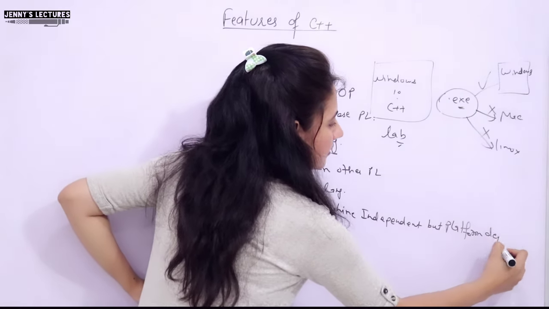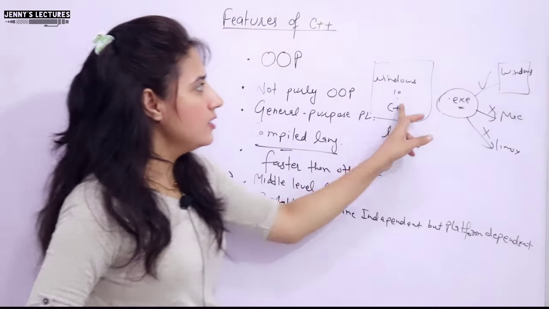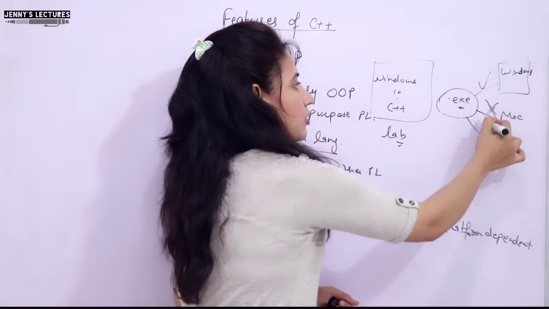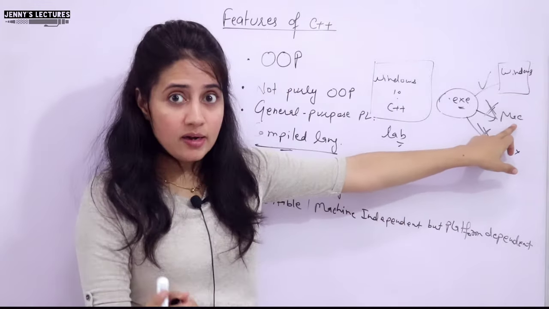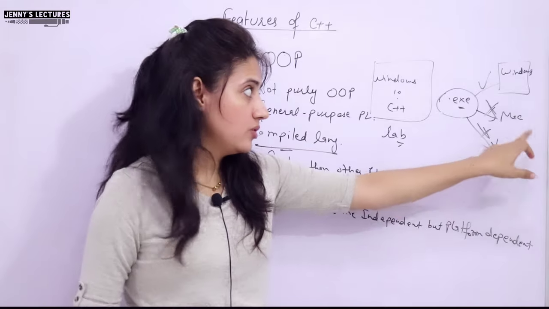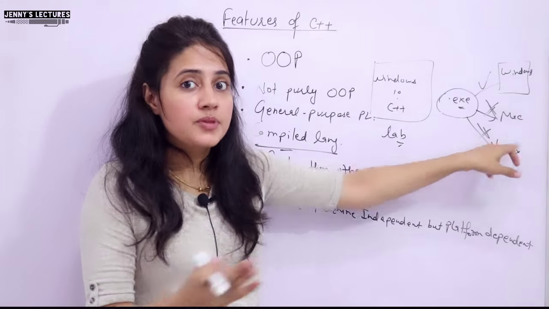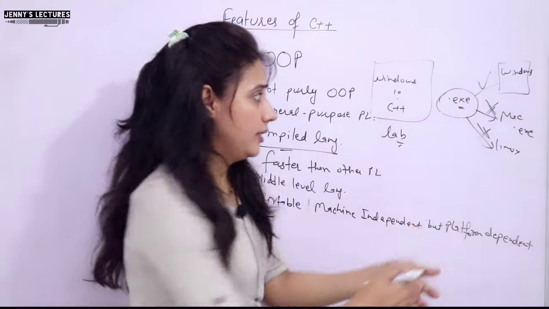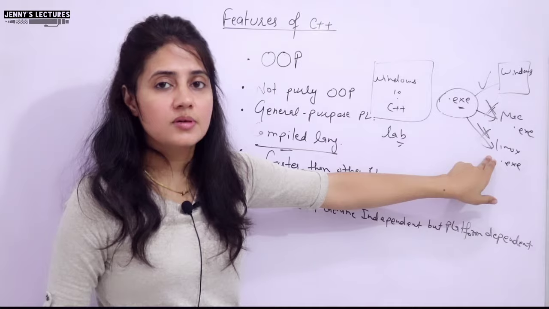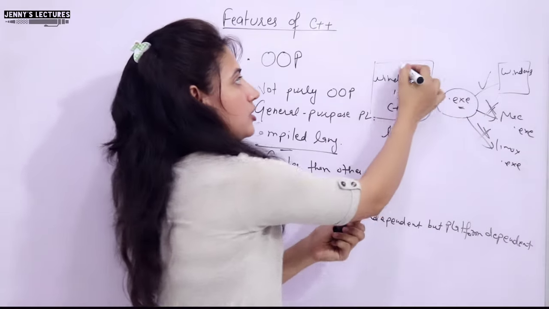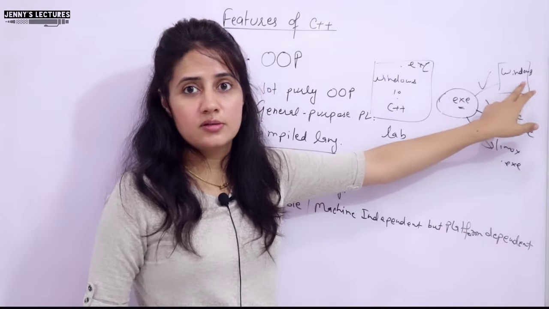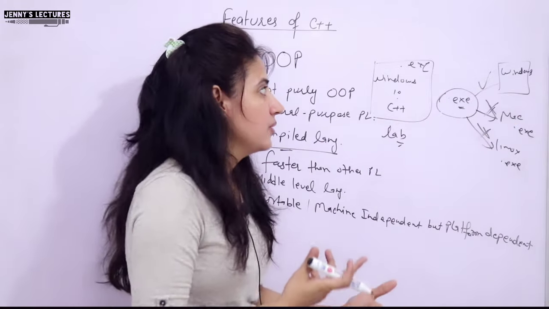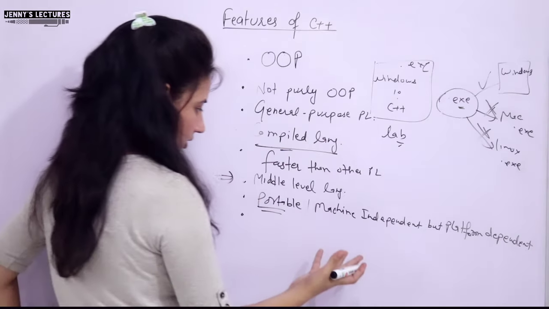but it is platform dependent. Platform means the operating system should be the same, Windows. If your laptop has Mac or Linux, then it would not be possible to run. You will have to compile that program again on your laptop and then you can run it. Just write down the program, compile the program again, then an .exe file would be created according to your system, right? Here also an .exe file would be created according to your system, then you can run it. But that .exe file which is here, you cannot run directly on Mac and Linux, but yeah, if you have Windows, then you can run it, maybe with a little bit of modification, right? So this is one thing, that is why this is portable.